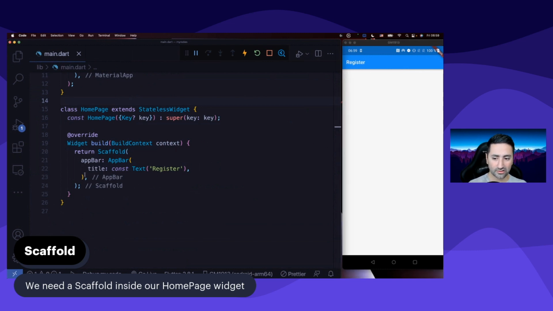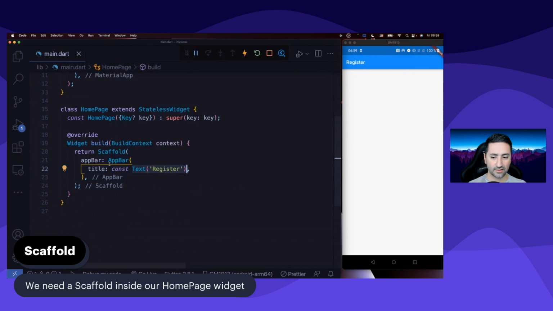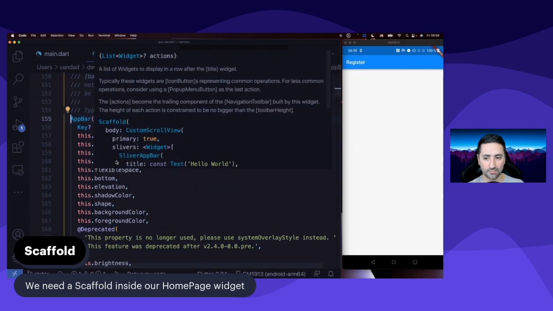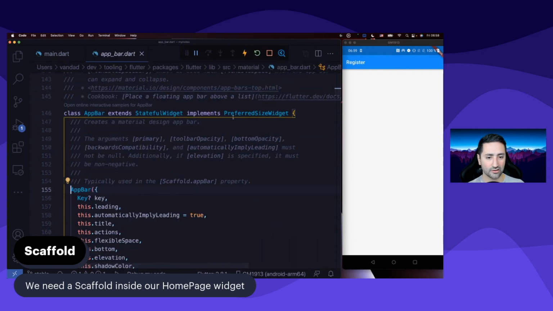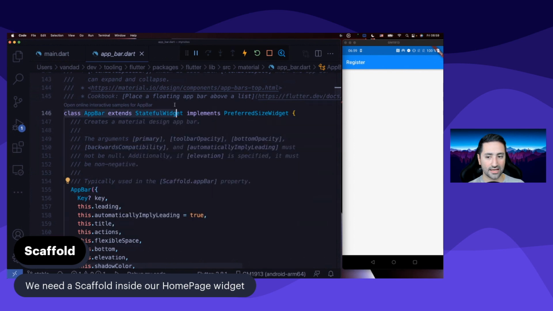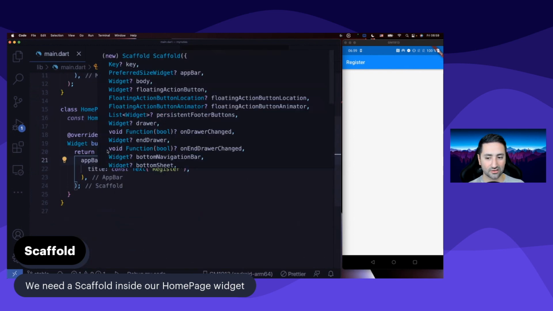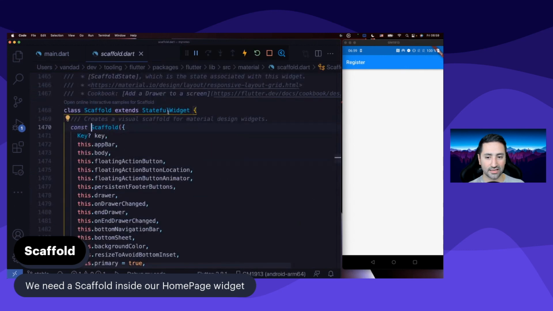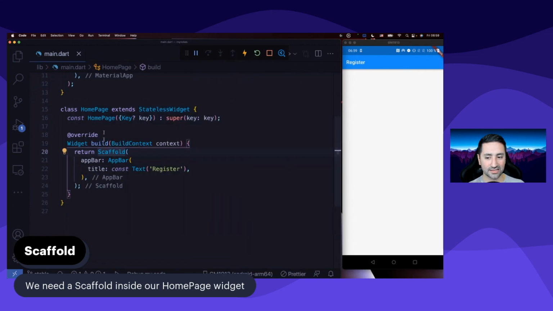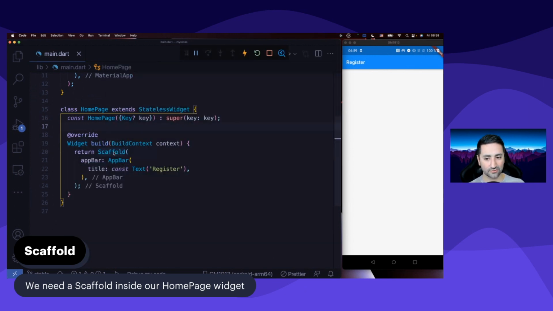So in Flutter, every time you have, for instance, here, there is a text, you see, there's an app bar. If you go into the source code of an app bar, let's go a little bit higher, you can see it says I'm a stateful widget. So app bar in itself is a widget. So what we're doing here is saying we have something called a scaffold. Let's go to scaffold. It itself is a stateful widget. So we're saying the main widget we're returning from our build function, as you can see, it should return a widget, is a scaffold, which is a stateful widget.